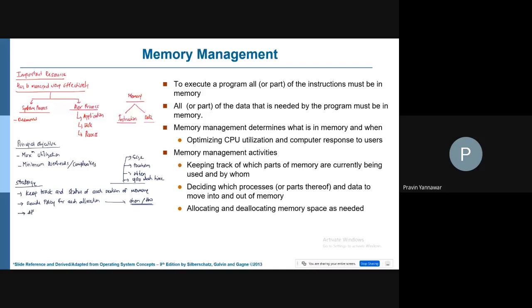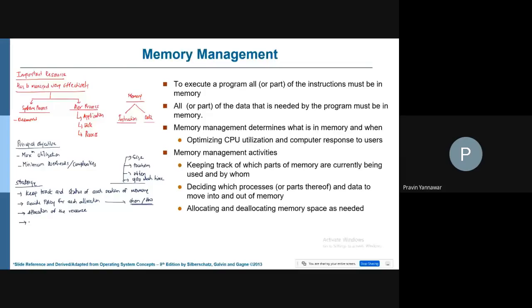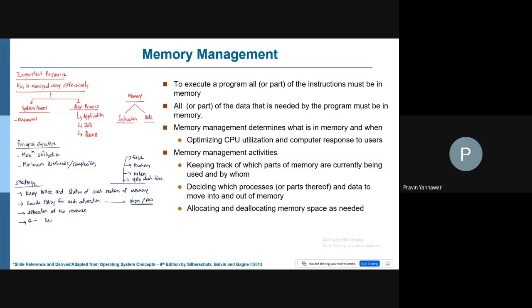Then you need to go for the allocation method, allocation of the resource. And once the memory has been consumed, you need to go for deallocation also, or we can say make memory free. So we need to free up the resources. This is the case.